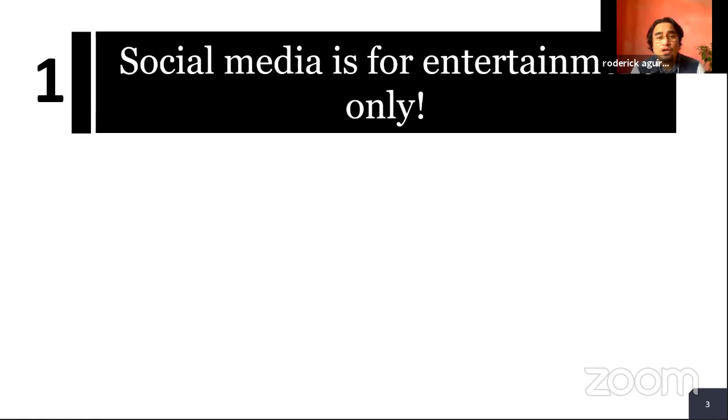And the best way we can do that is integrate social media and its several platforms in our learning. And by that, we will be able to somehow help our learners be more mindful, more careful, and ethical in the use of social media. What happened is that our students are the ones just exploring social media with minimal supervision from the parents.